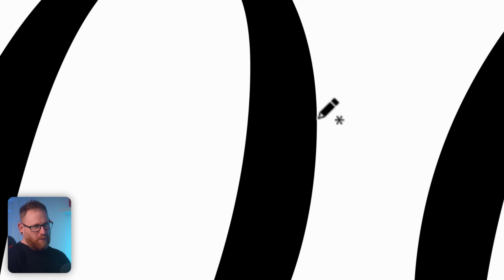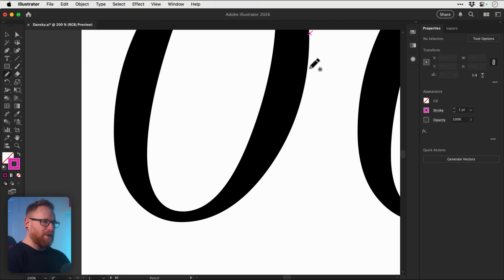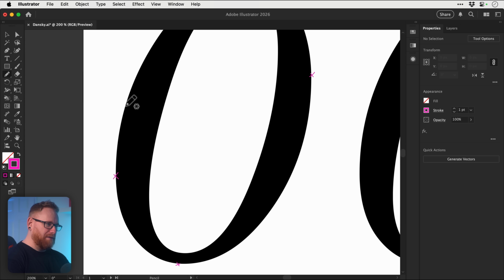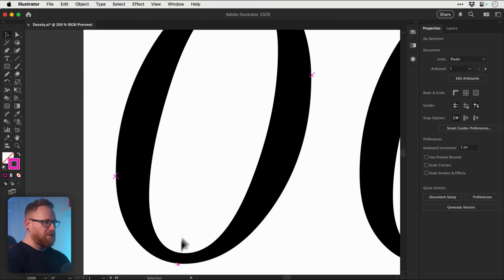So around about the point where it flattens out here, we're going to put another cross. There we go. So again, here we're curving all the way down to the bottom. And then around about here, this is where it would then start curving the other direction. So hopefully that makes sense. So we'll put a little cross there, and then same up here, curve. And then around about here, this is the point where the curve stops rising up and then it starts going back down. So you have to identify those changes in direction, and where that change happens is where your anchor point goes. So we could do the same for the inside.